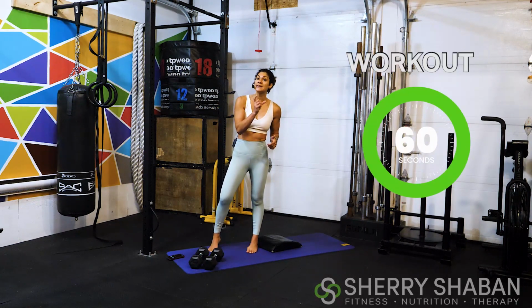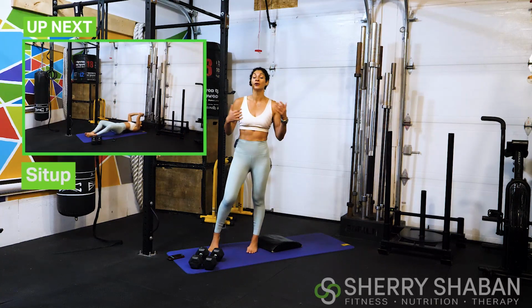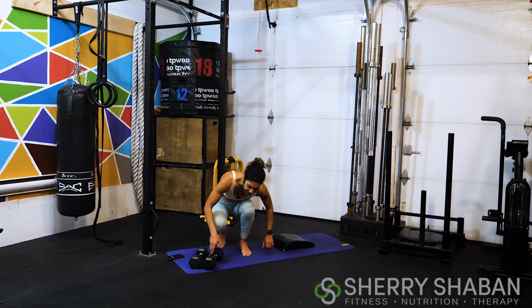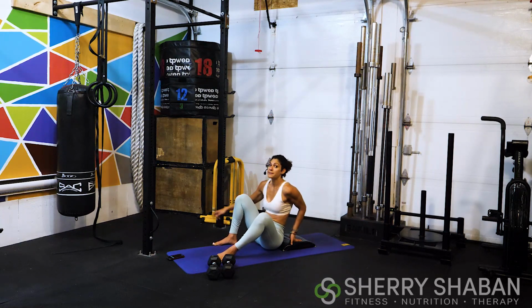We're gonna work for 60 seconds without stopping through 5 different movements. I'm gonna show you your first one, then check the box above and you're going to know what is coming up. We're gonna start our first one without any weights at all. We're going to be using that ab mat for our sit-up. And then I'll remind you about that butterfly position. So we're gonna do our sit-up in our butterfly position.